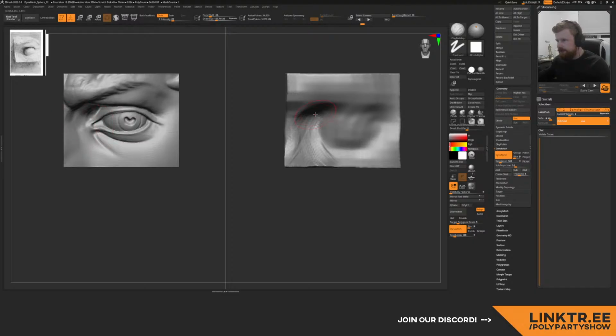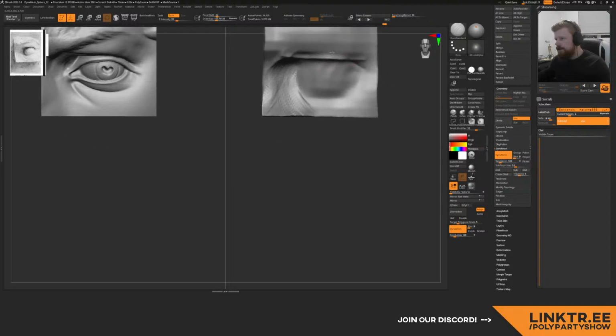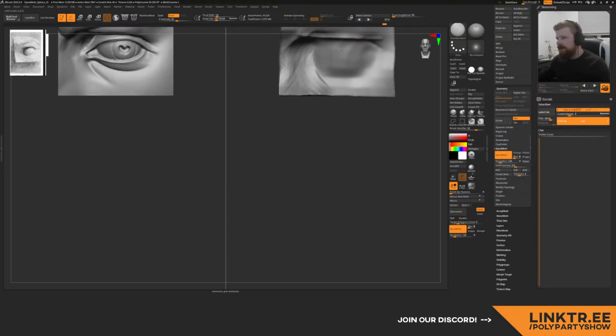So I'm trying to define some of the edges. This needs to be a little bit lower, I think. Again, still. I'm just creating lines in space, which are very defined and thus easy to measure.